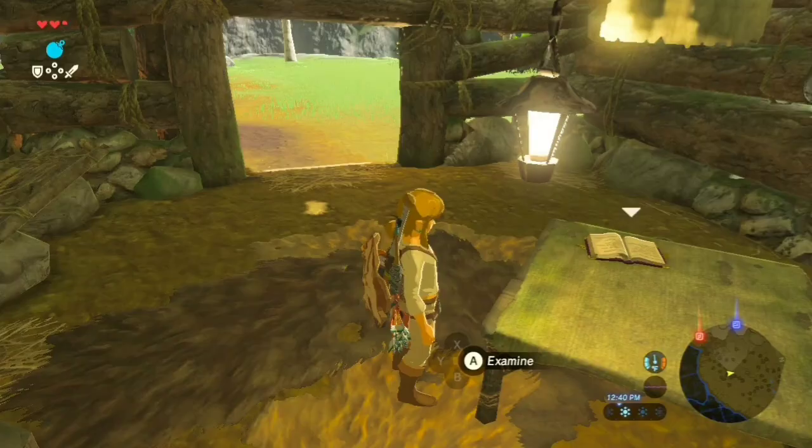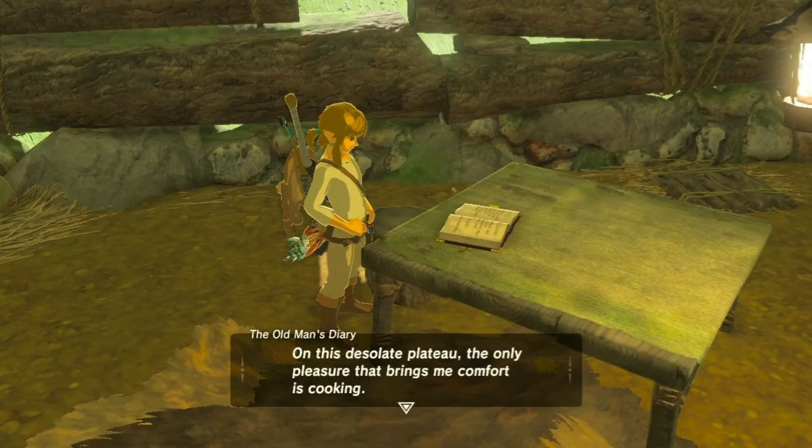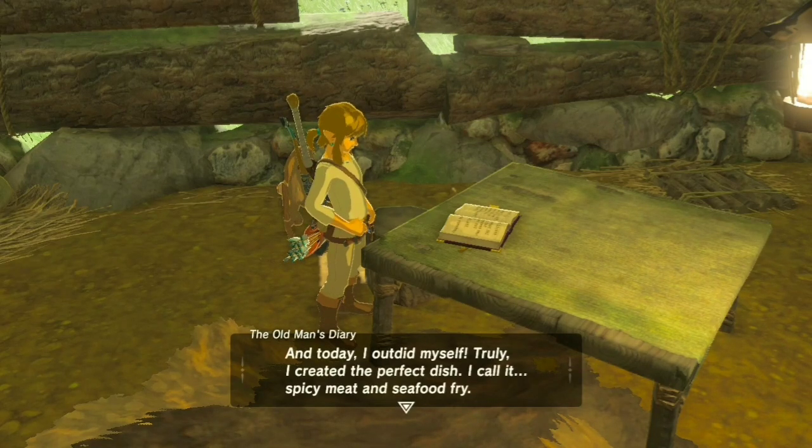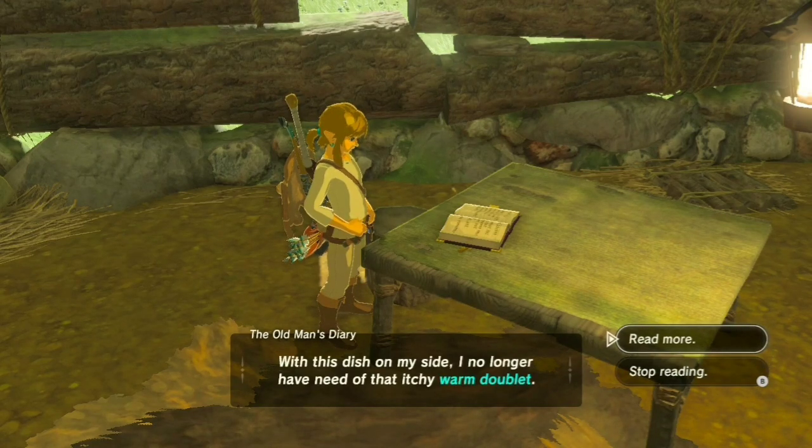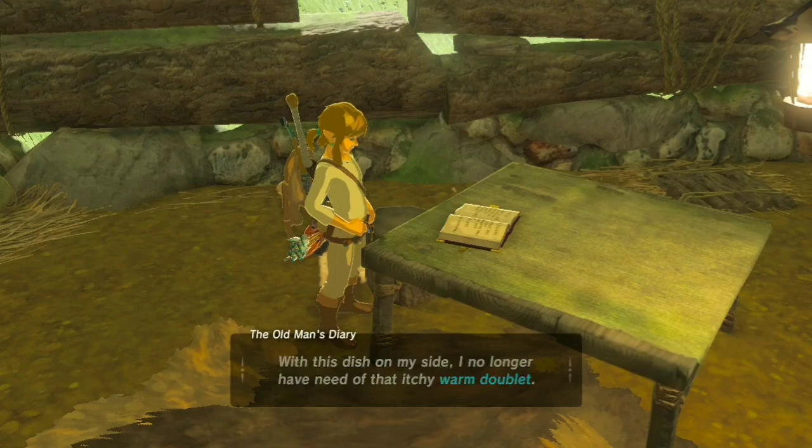So you see the diary. Well, we're going to read it. On this desolate plateau, the only pleasure that brings me comfort is cooking. And today I outdid myself. Truly, I created the perfect dish. I call it spicy meat and seafood fry. This recipe not only restores health, but it keeps me warm even when traveling in the snowy mountains. With this dish on my side, I no longer have the need for that itchy warm doublet.